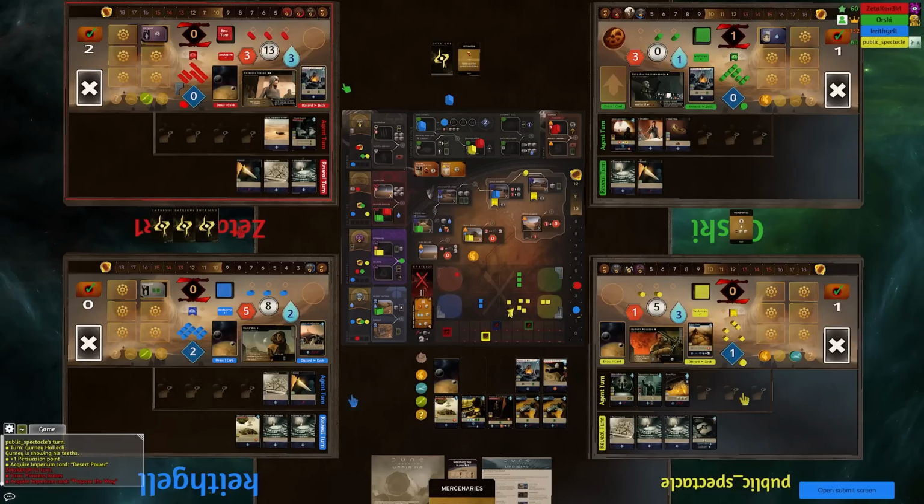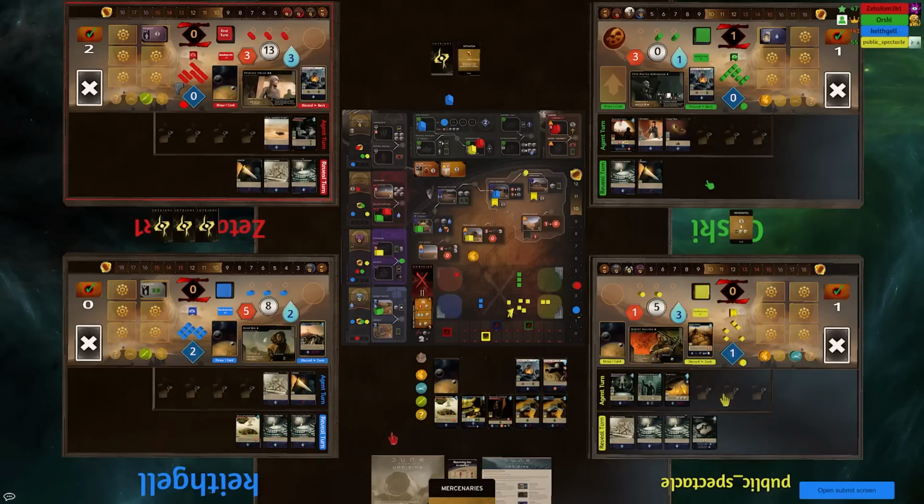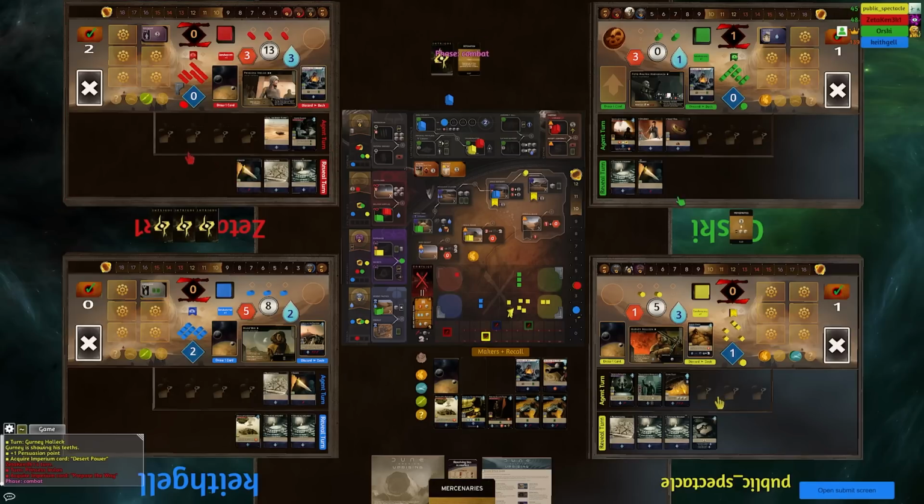Always good. Red or Irulan kind of breaks the rule of not wanting to buy too many cards because they can just turn it into Spice with their ring later anyway. So it's more of a resource for them. So they can be a little more generous with what they buy. But combat. So is it just me with an intrigue here in the combat? Yeah, we'll pass. So we get 2 water here and a troop, which is great value.